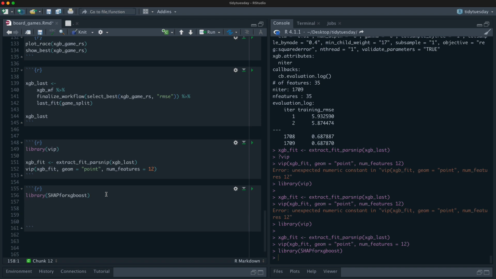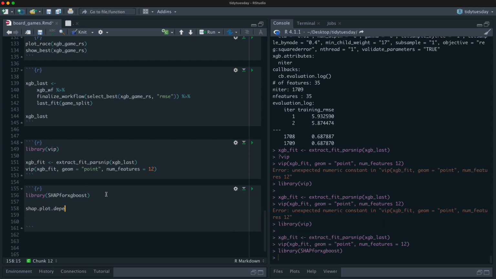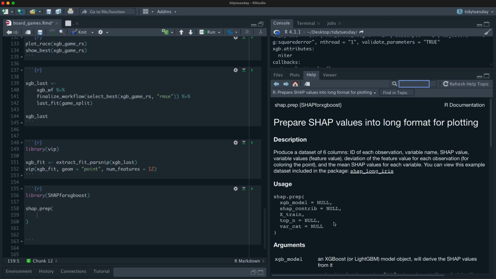And so I think the main function, if I remember right, is SHAP prep. And what this does is it gets this ready. It's going to compute the Shapley values for us.